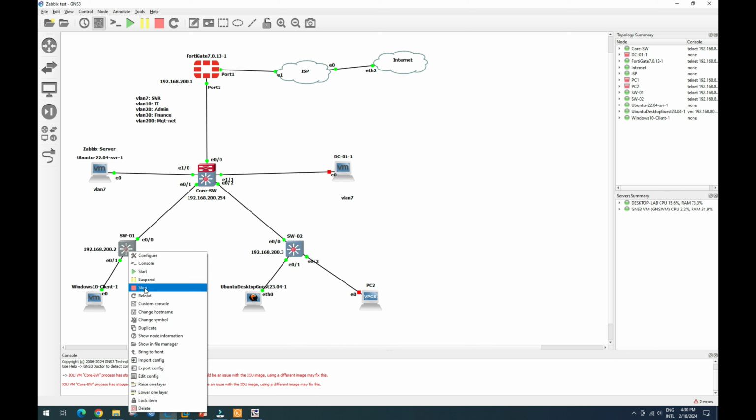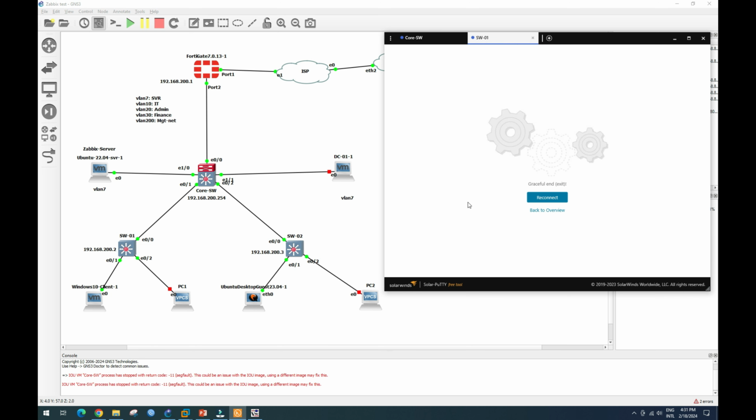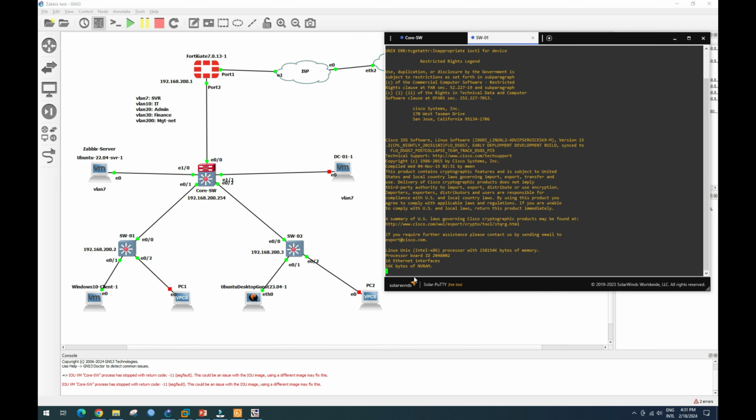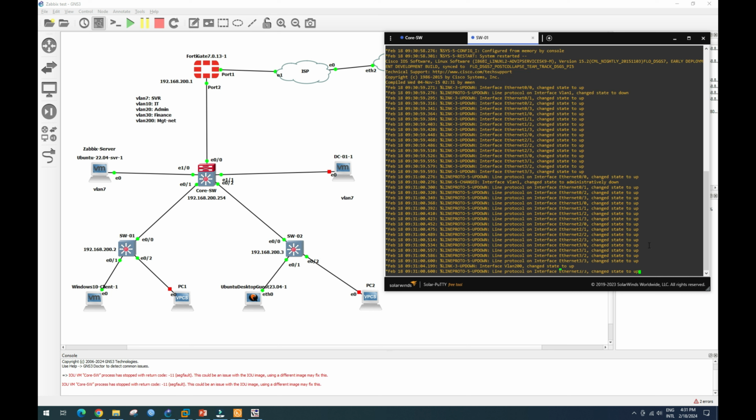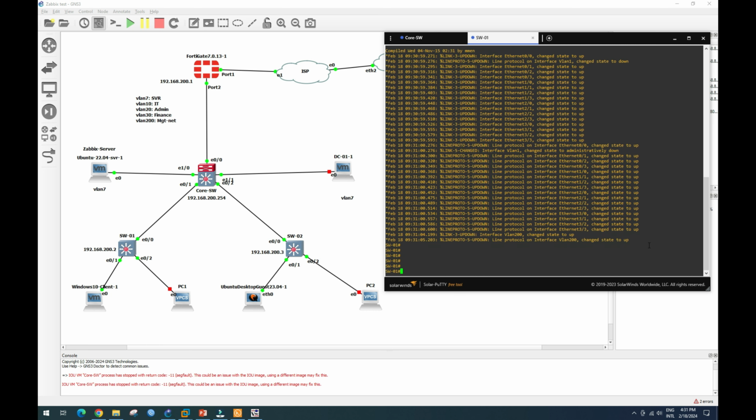Let's try to restart switch 1. Okay, now my switch 1 is starting up. Okay, switch 1.